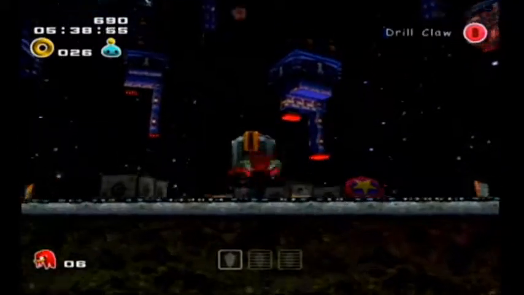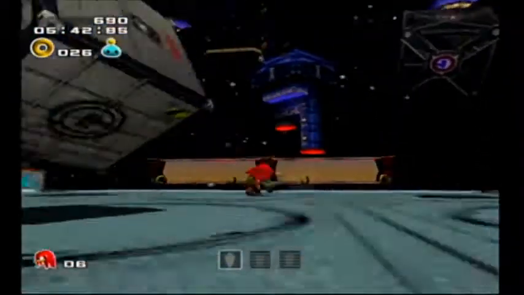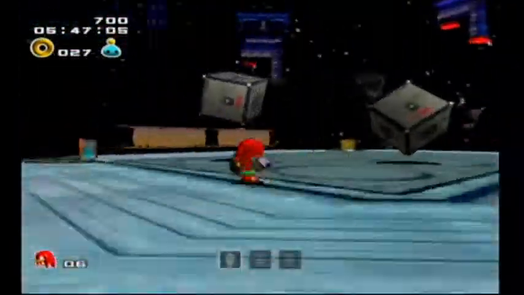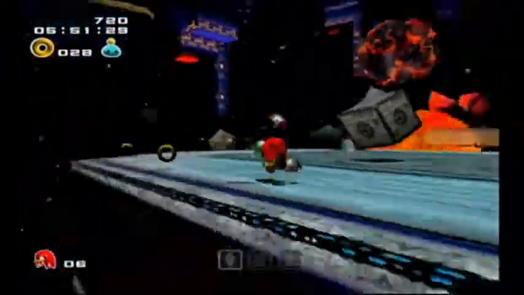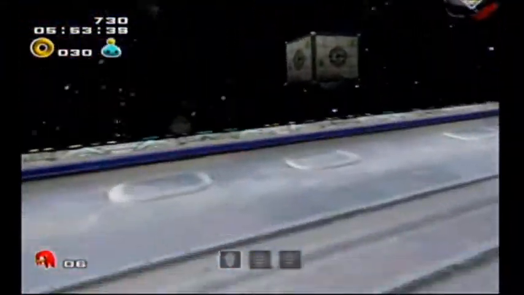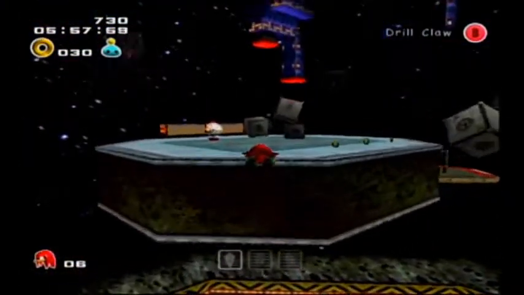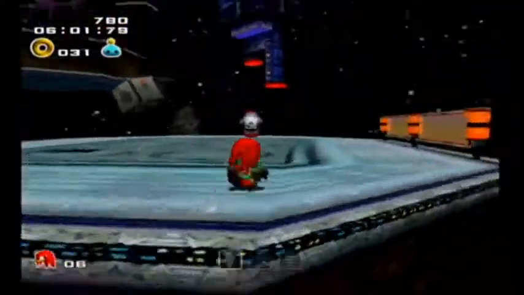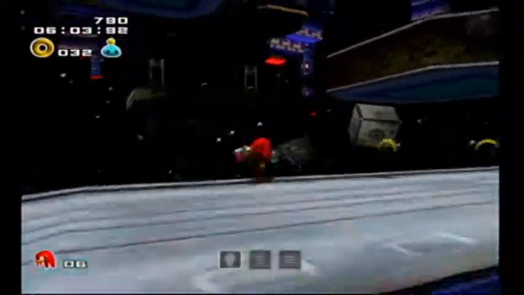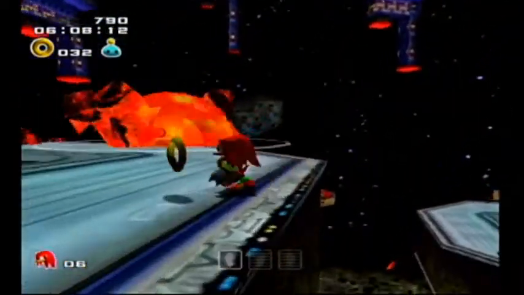Alright, so the problem with this level is because it's so vertical, it can be very difficult to detect any Master Emerald pieces around without going to the very top of the level. Oh man, and if you fall, that can kind of be a big deal. No, Knuckles, stop not jumping when I tell you to jump.